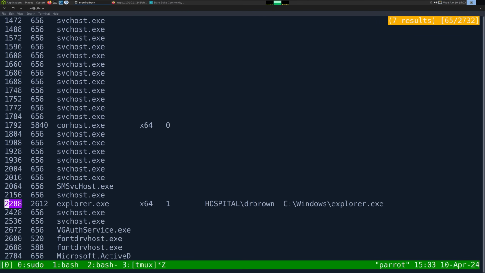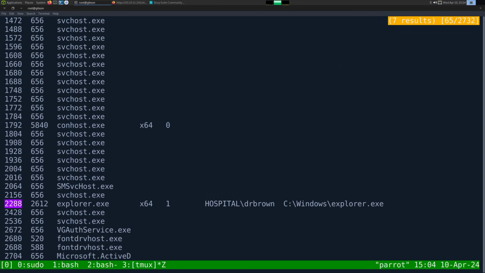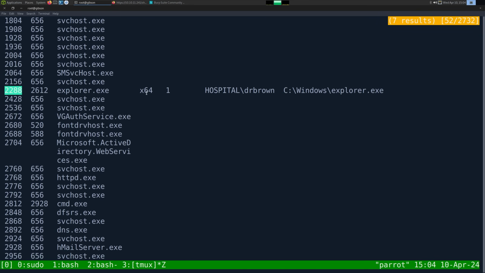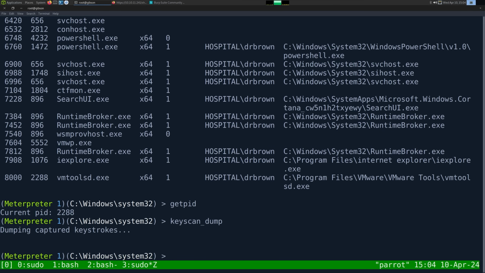Oh, I'm in VMware Tools. I want to get in 2612, I guess. Is it parent process? PID. Okay, no. The parent of that VMware Tools process is Explorer. I am in Explorer. This is where I am. And we don't have anything. So I'm thinking maybe you actually have to be in an Explorer for this to work.